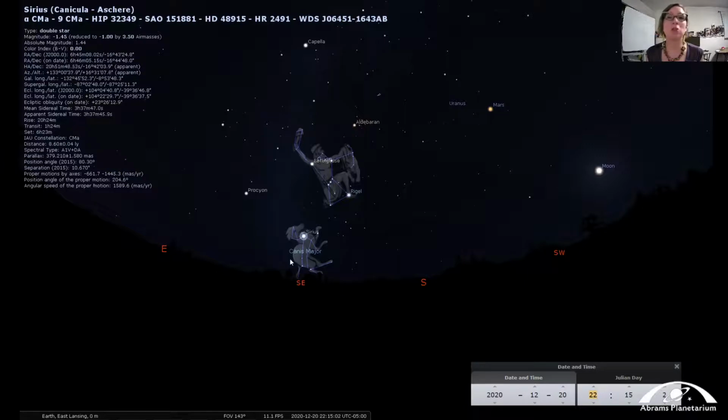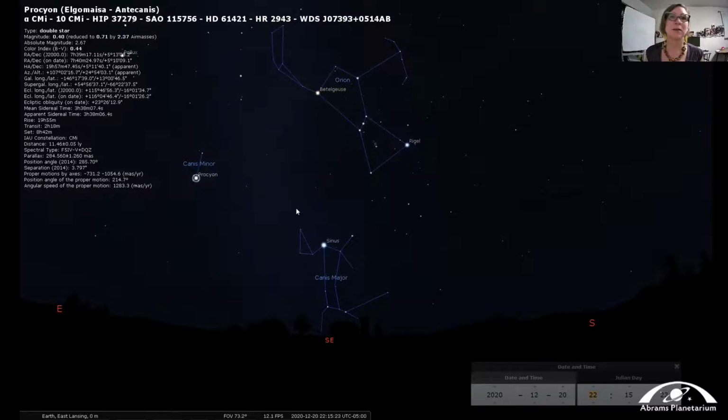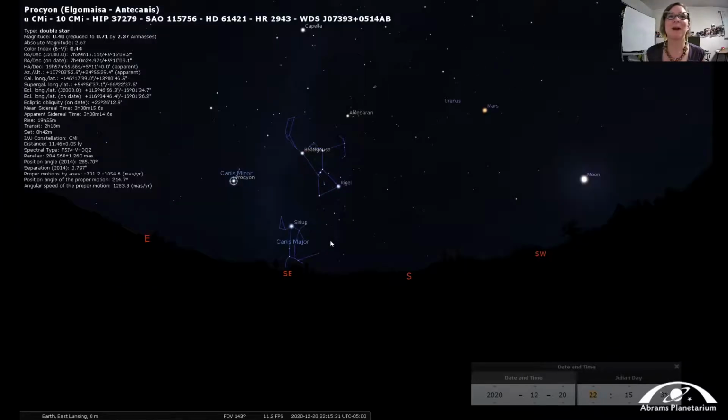Now, if we have a big dog, or Canis Major, we also have Canis Minor, or little dog. So take Betelgeuse, go down to Sirius, and then make this bright triangle here we call the winter triangle to find Procyon. And Procyon is part of Canis Minor, the little dog. It is literally two whole stars. So we call it the hot dog. Ha ha. Such a good joke. All right.